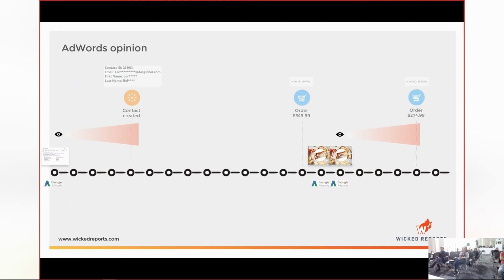They do a 30-day view period, which means you can scroll by an ad on a website, not click on it, maybe not even see it in your vision, maybe it's just off to the side while you're reading an article somewhere. But then 28 days later, you buy something, and AdWords will tell you, hey, look, I just made you a sale. Now, they're not always trying to do that. Sometimes it really is valuable and it really did happen the day before the sale, but they don't differentiate that. And if you look at the data and you're not aware of it, then you start spending based on your AdWords report results and find you're not scaling based on your spend, and this is why.